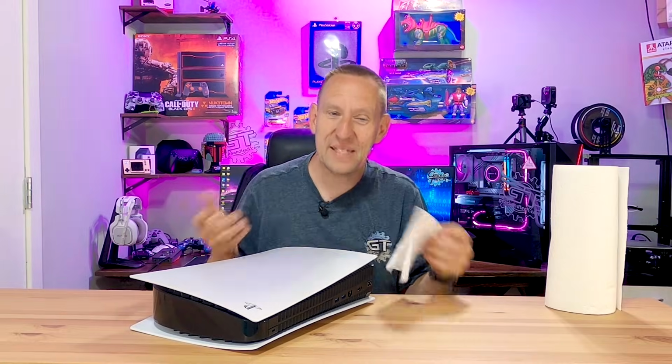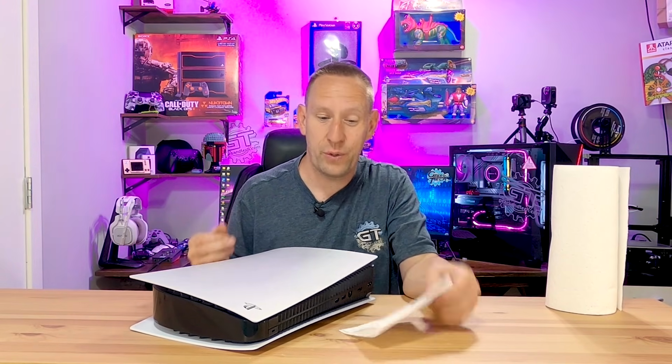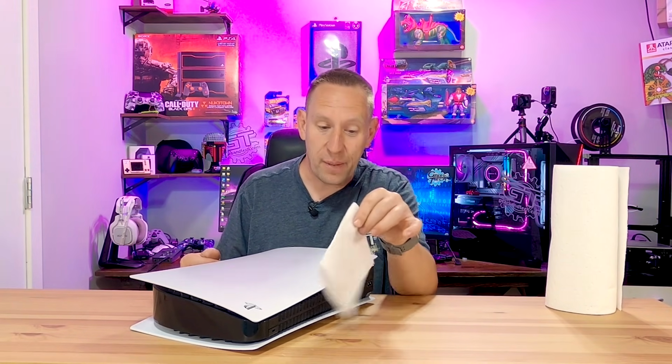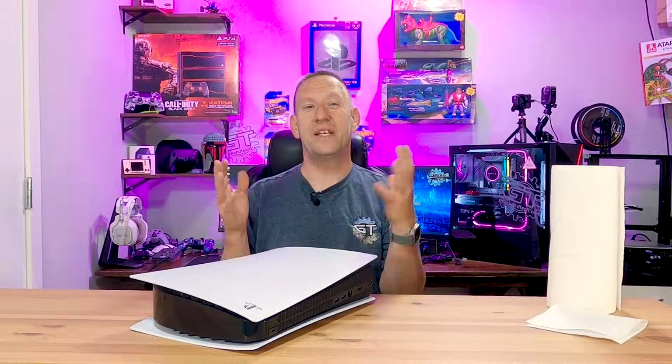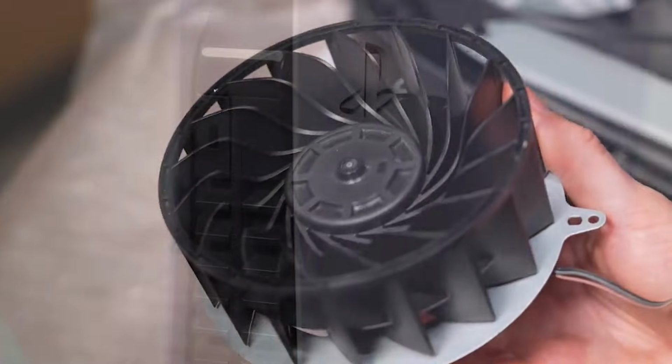You need to build a baseline. Just because it's flapping around doesn't mean that's bad, but you need to check it frequently and say, is it flapping a lot? Now it's flapping just a little bit, because you're really not gonna hear it. This fan is a lot quieter than your PlayStation 4 Pro fan, so it's quite quiet. It's really quiet, so you're probably not gonna notice.